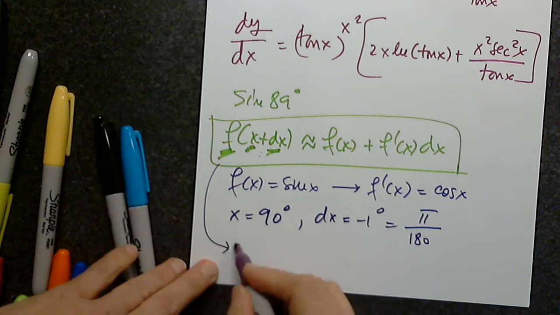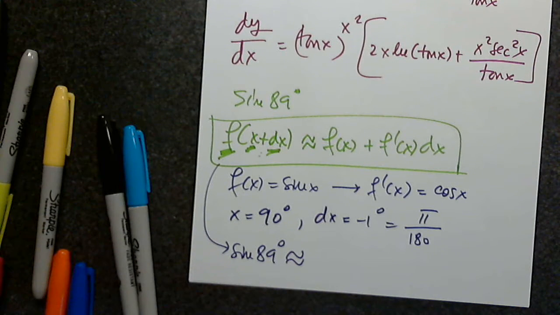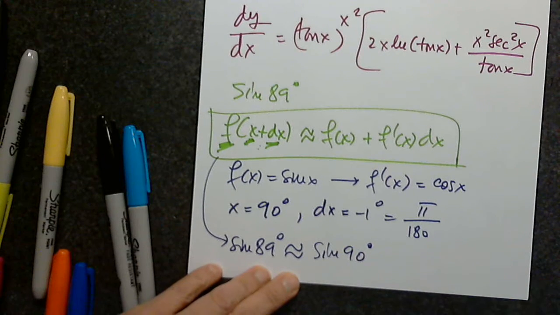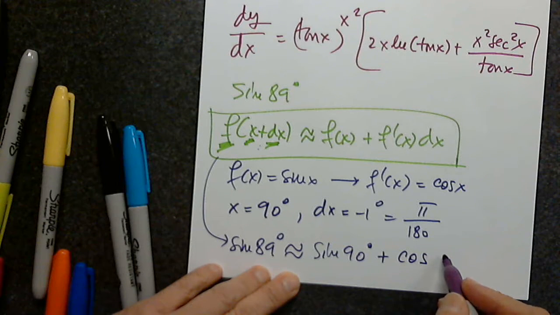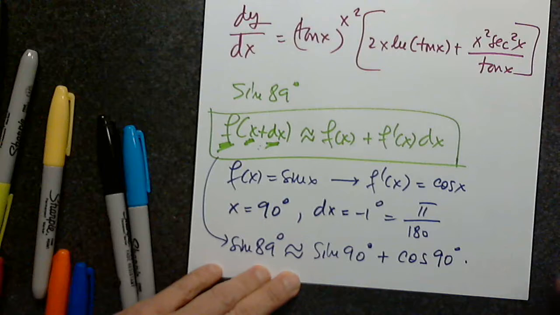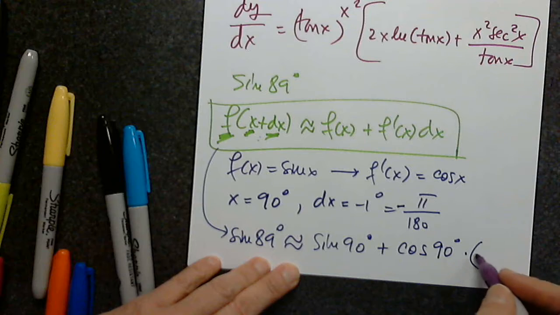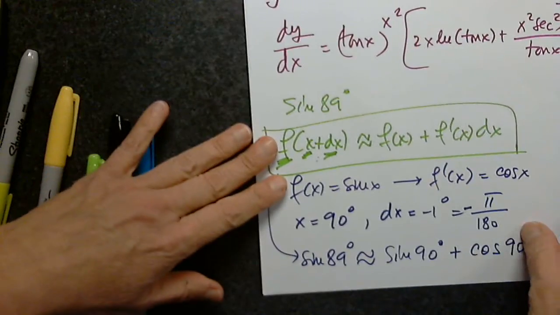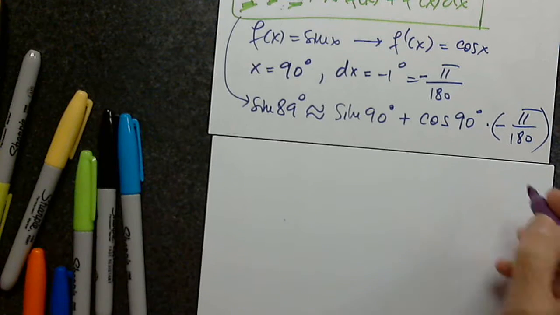So this part is sine 89 degrees. And now please dictate the other side. Sine 90 degrees, for everyone to see first, and then we'll calculate. All right, plus cosine 90 degrees times delta x. Yes, but in the form of, I'm sorry, I should have put a minus, in the form of this. And now we are ready to simplify a little bit, and then we can check.